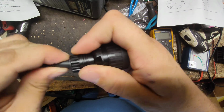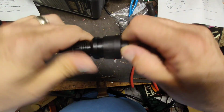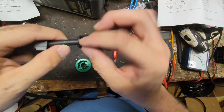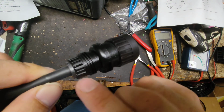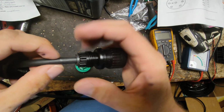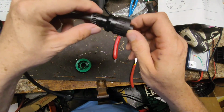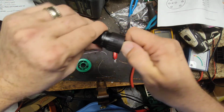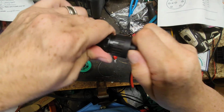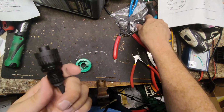So you cut just a little long, but see, I got enough room inside there to play with it. I can shove that in there a little bit, and then I'm going to tighten this up first, as this will go on last, because this is what fattens up, squeezes down on these little fins right here, and pushes down on this rubber piece, which fattens up around the cable and holds it in place. So I want to tighten this up first like this, because as I take the pliers to tighten it all the way up, I want this cable to be able to turn with it as I'm tightening it up.